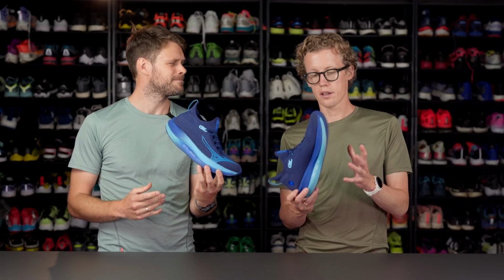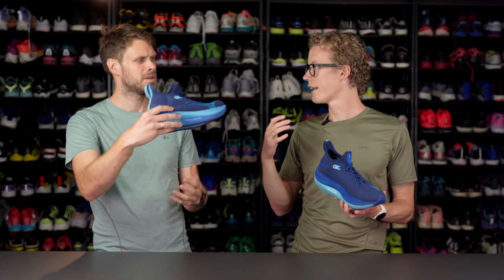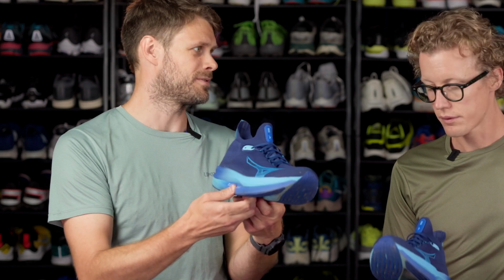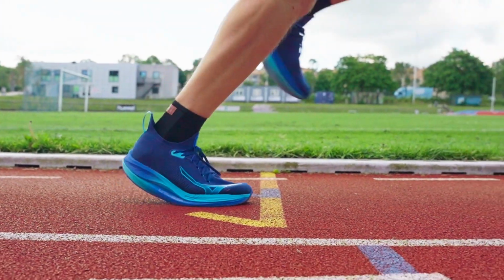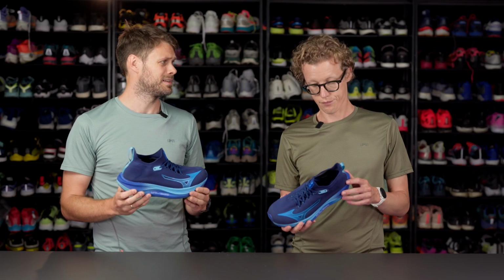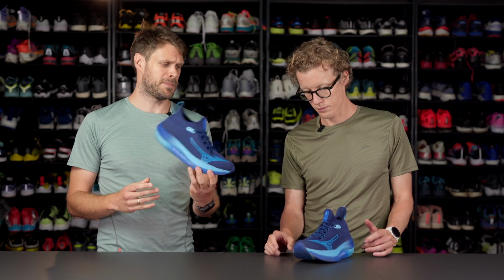Yeah. It's not a super broad shoe, it's not too wide, which some might find that it's a little less stable than others. Especially with that super soft foam. And I would definitely go with the less wide base to get this low weight. All in all, as the midsole, it's a really great midsole. I think we could do some parallels to the Supercomp Trainer version 1, maybe, but in a lighter package.